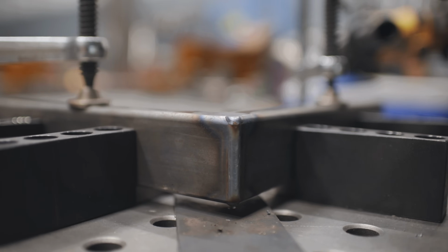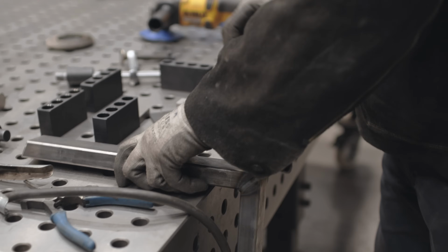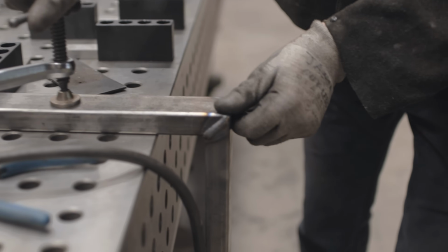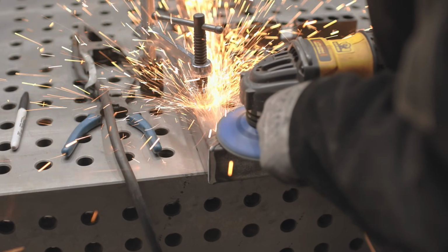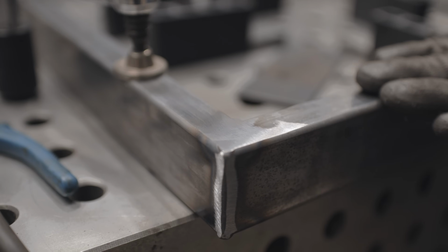Okay, so I knocked the big chunks off with the 36, and I'm just going to keep going around with it. What I'm trying to do is not touch the base material. I might kiss it, but I just want this to be a nice sharp corner for right now. Got some coarse scratches, that's okay. We'll come back and I'll show you what we do with that.